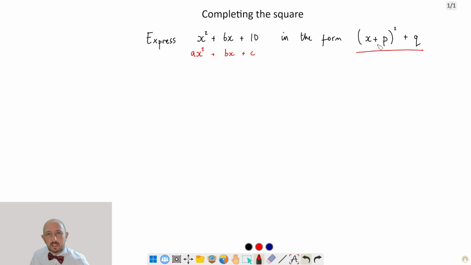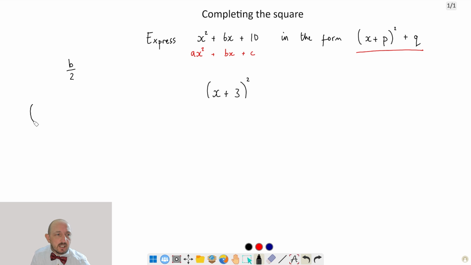If we break that down quickly, we've got brackets which are squared, and then we've got this extra plus q to complete it. We'll have a look at how that looks shortly. So how do we do it? Well, we take the b term, the number in front of the x, and we always divide that by 2. In this case, the 6, we divide by 2, and that is going to be our p-value. So if I write x plus 6 divided by 2, squared, then that will be the first part of the completing the square method.